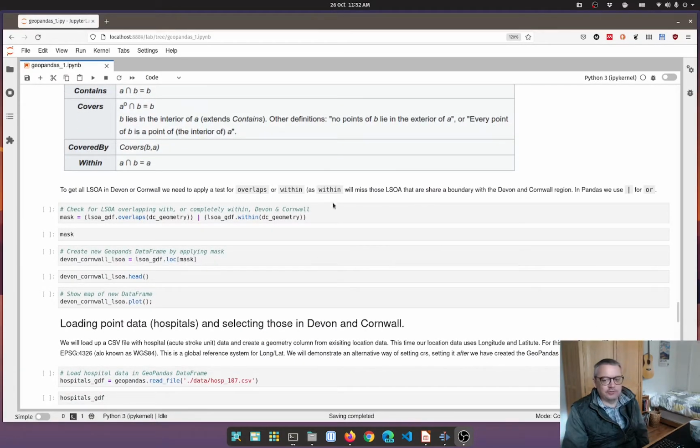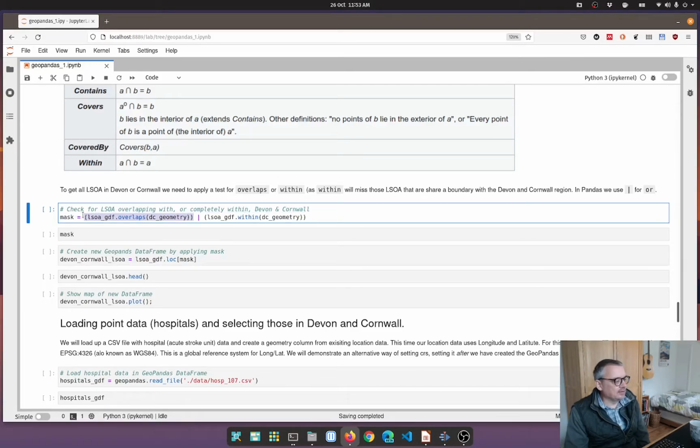Now, because I've got two conditions I want to test, I want to use an OR. One of the slightly funny things about pandas in particular is that you do not type OR like you would in normal Python. You use a stick operator. Similarly, if you're using AND in pandas, you don't type AND, you use an ampersand. And when using the stick operator for OR, I put each of the conditions in its own parentheses.